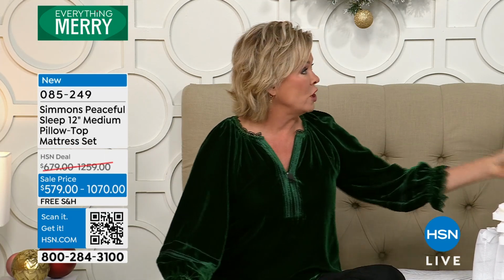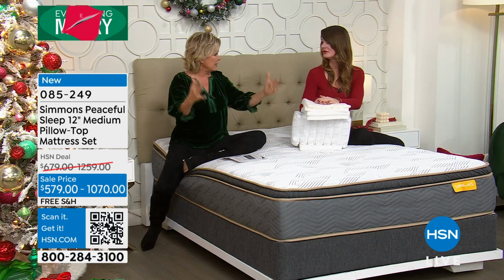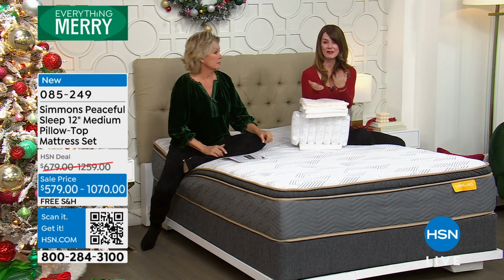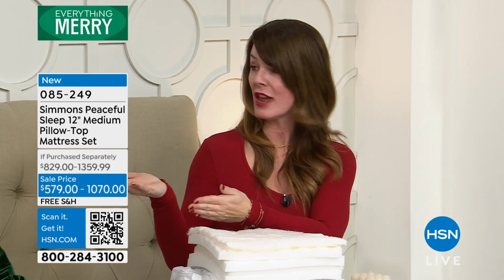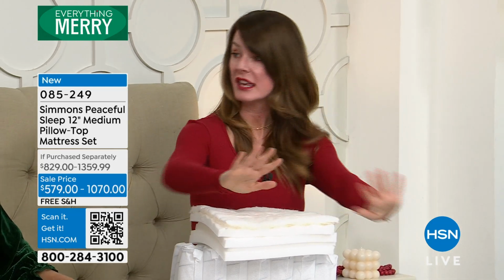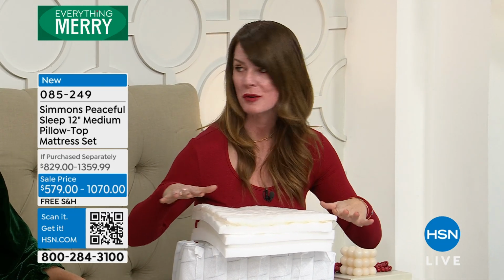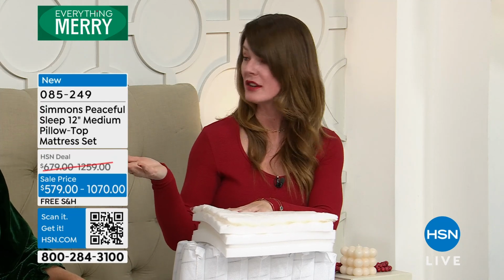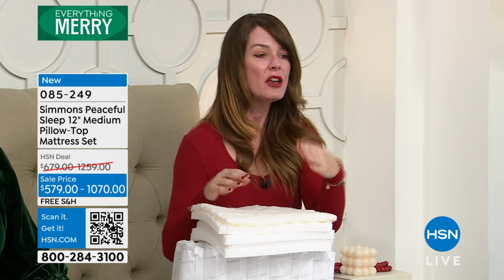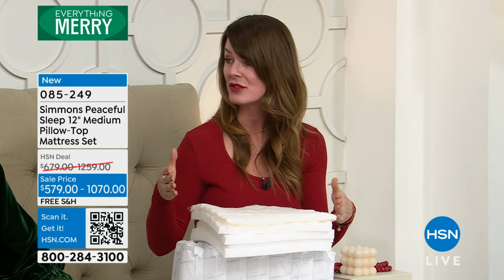Now, if you do have an adjustable base and you need 2 separate beds, do the twin XL, right? Yes. So power bases, or I like to call them lifestyle bases, are where if you already own a power base and the head and foot go up and down, then you can keep the foundation, keep the power base, and you can replace and upgrade your mattress. So what is called a split king would be if his and hers, you know, independent sides. You would just purchase today with this amazing price point 2 twin extra long mattresses.